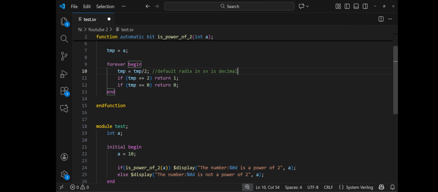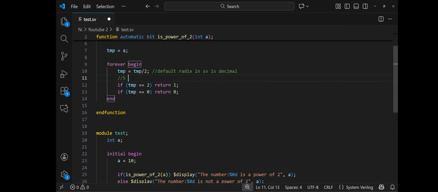So let's say in our case the number is 5, which is definitely not a power of 2. When it gets divided by 2, we will not get 2.5. Instead, we will get 2, which passes this condition and it will turn out to be true.